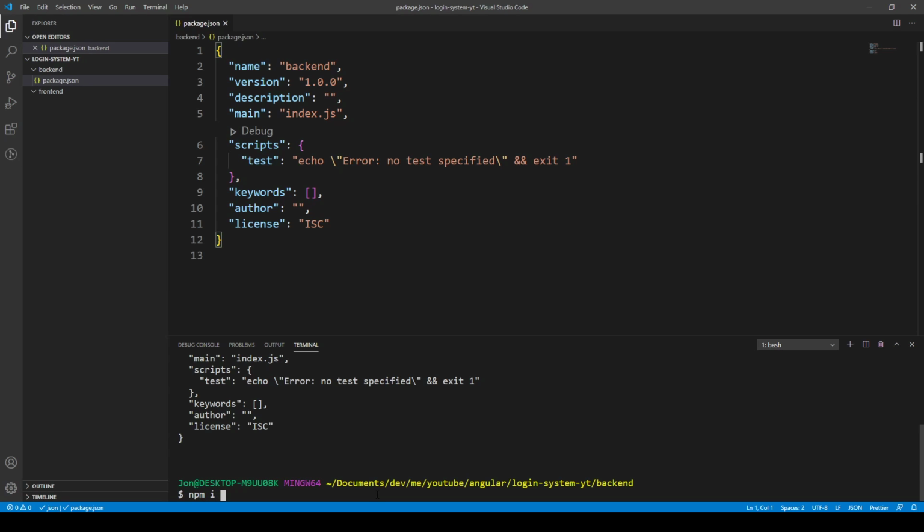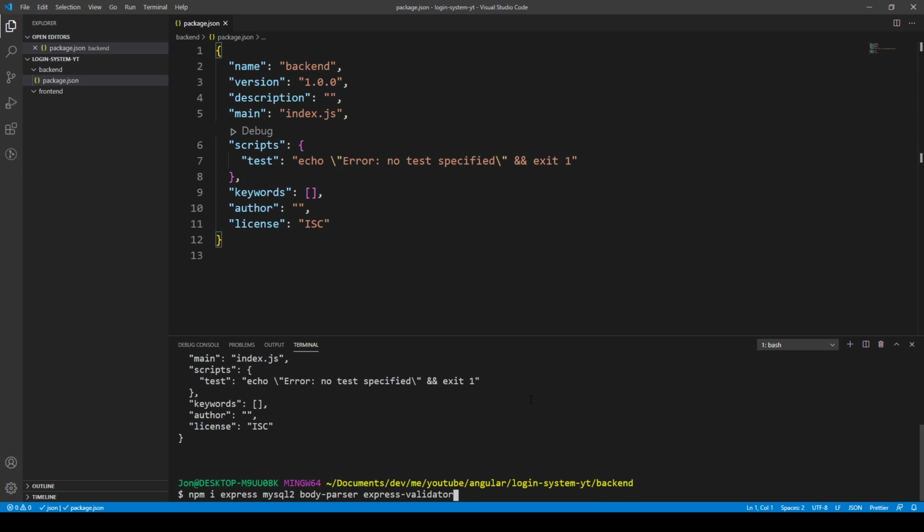So we need to do an npm install, and we need Express, which is just a lightweight Node framework. MySQL2, which is the latest MySQL connection in Node. Body parser. This will allow our JSON body request to be passed. Express validator.